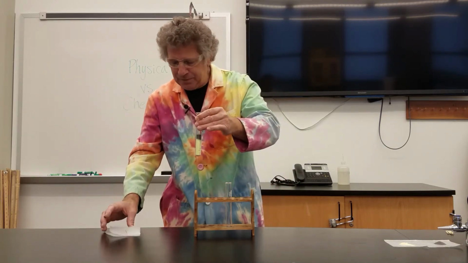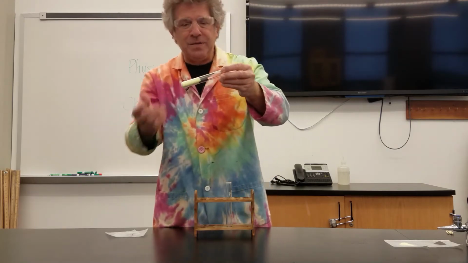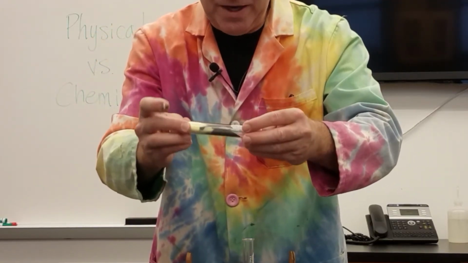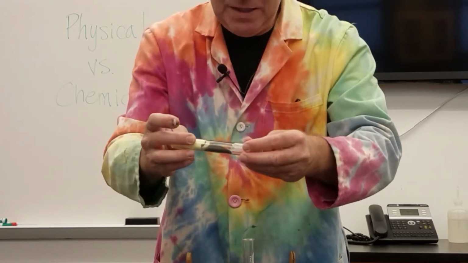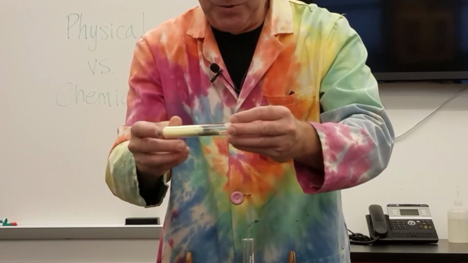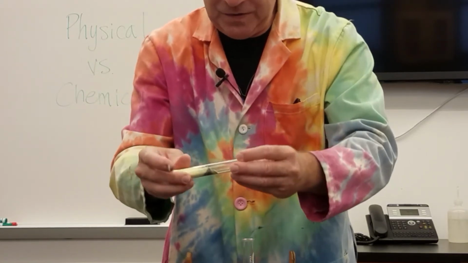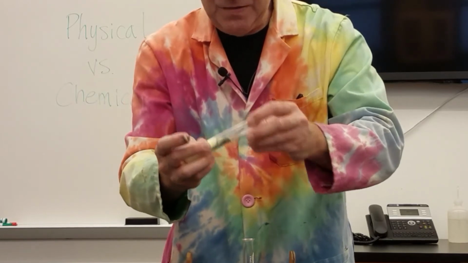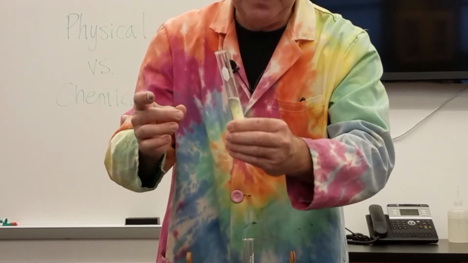Okay, like so. So I have the two kind of mixed, but I want to begin to mix them a little more. So I'm going to tilt the test tube and begin to spin it, slide it down a little more and tilt it up and continue to spin it like so. So we are beginning to try to mix these substances like this.